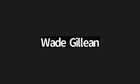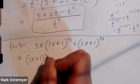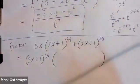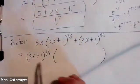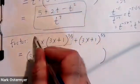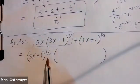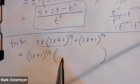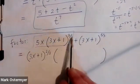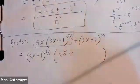2/3. So what I can do is factor 3x plus 1 to the 2/3 power out of both these terms here. I know this sounds bizarre, but you can do that. So I'm going to factor 3x plus 1 to the 2/3 power out of this first term. And when I do so, what do I leave behind? What would you multiply this 3x plus 1 to the 2/3 power by to give me back 5x times 3x plus 1 to the 2/3 power? What do I leave behind here? Just 5x. That's just a 5x. That's right.